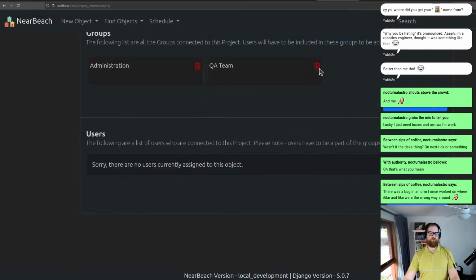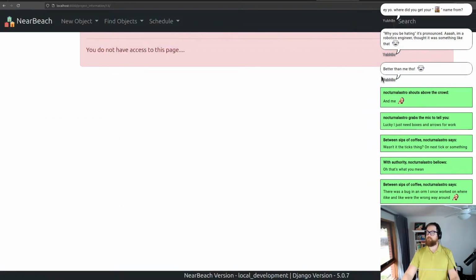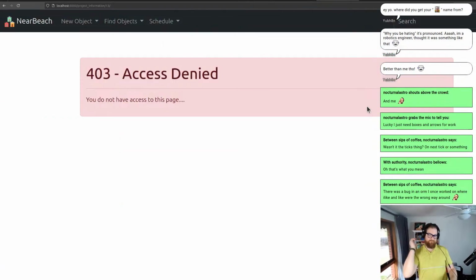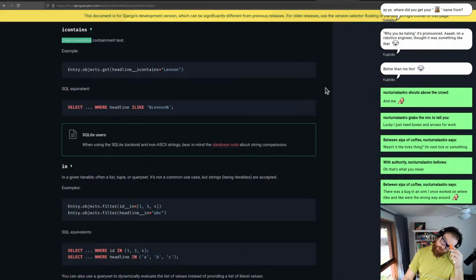So if I were to remove this and go yes, it'll actually refresh the page and be like, hey, you no longer have access, denied. You won't be able to add back in that particular group. Whereas with a user, if you accidentally remove a user from an object, you can quickly add them in because you still have permission. If you got permission to remove them, you got permission to add them. So yeah.